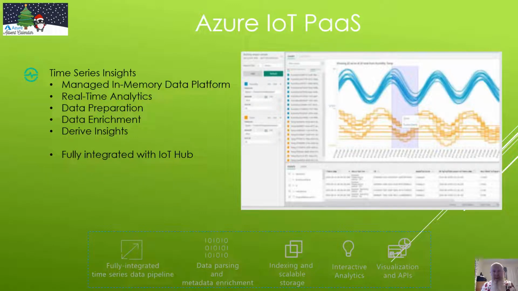Another part of the IoT services is Time Series Insights, which allows us to look at data over time, to look at trends. It allows us to enrich the data, pulling data from lots of different places, and it's quite visual in its interpretation. One of the things you'll find very soon if you do IoT PaaS is, how do I get my visualizations? How do I see it in real time? Or maybe do my analytics. And Time Series Insights is just one of the tools. We have Power BI and other things available to us.